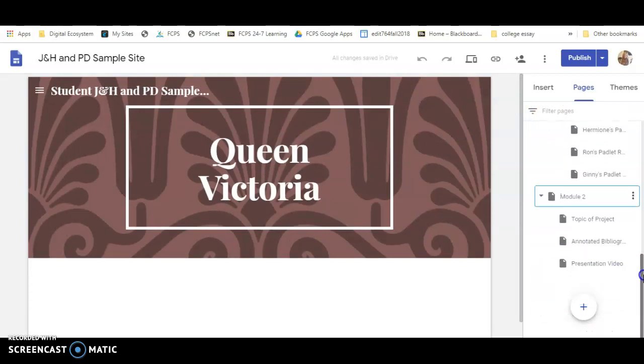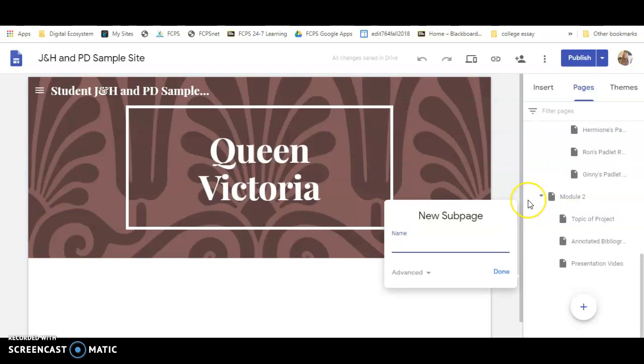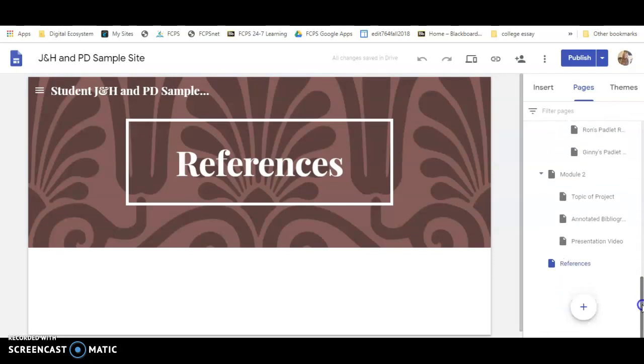At the very end, and I left it just so that we could all see what you're supposed to do, your home page, you come back up here, your very last subpage that you're going to put down here is of course your references. References. Okay, and then I put that as a subpage to the home page because I want it to end up all the way down there at the bottom. Okay, and then you will put your references there at the bottom.